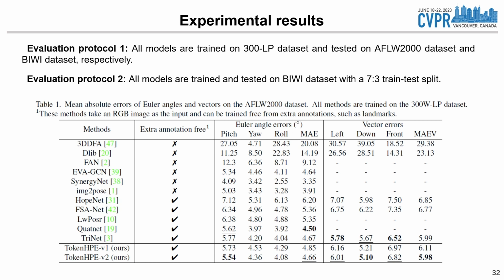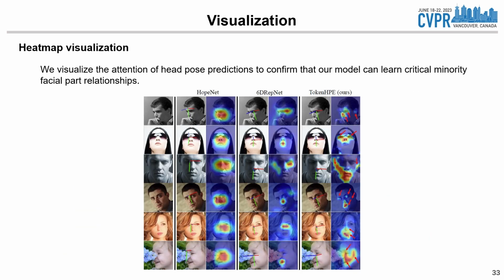Results in the table show that our method is on par with state-of-the-art methods on the AFLW2000 dataset. The rest of the experiments show similar results. Compared to other methods that are mainly based on CNN and its variants, our model is the only transformer-based token learning method, and thus has a stronger ability to learn the facial relationships and the orientation characteristics in the basic regions. We provide visualizations to illustrate our method can learn the facial part relationships and orientation characteristics.